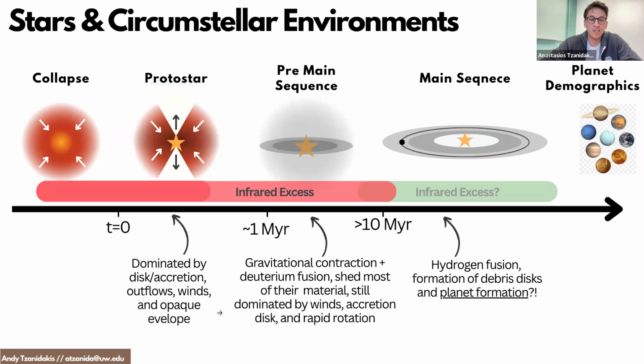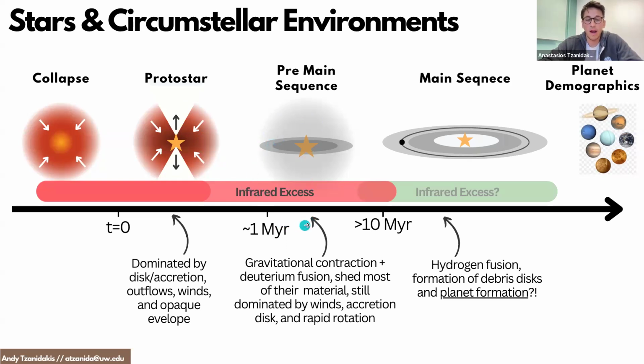And so at this phase, the star is barely visible even in the infrared. Here I'm putting a little indication of how much infrared excess there is in the system. In the protostar phase, we can barely see them in the optical, so you usually need infrared surveys to do this. This is within less than 1 million years of when the star has just formed. And then we approach the pre-main sequence phase.